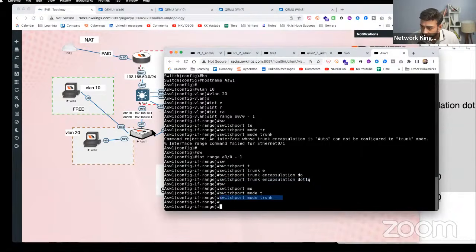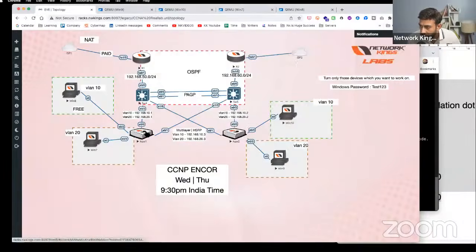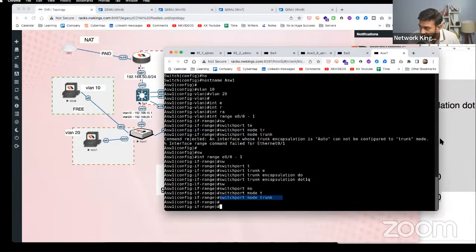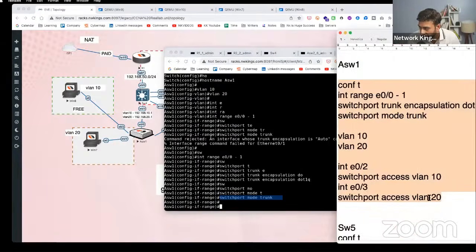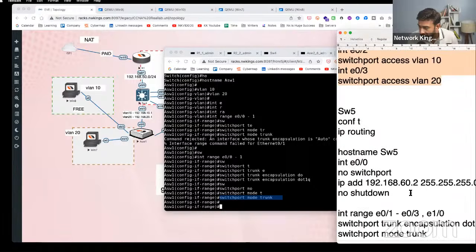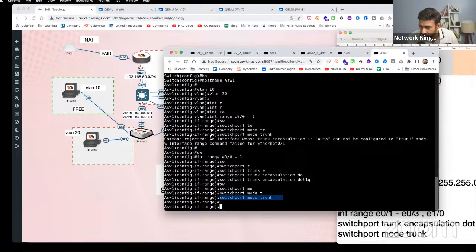But for my lab purpose, layer 2 images are not easily available normally in virtual labs. We have layer 3 directly and it is more powerful. So if you do not configure IP routing, they will behave like normal layer 2. Okay, so this is the thing, and we need to add E0/2.